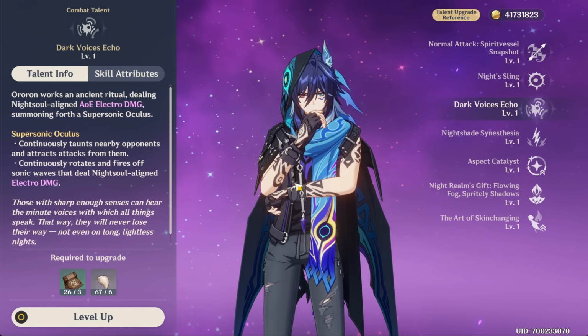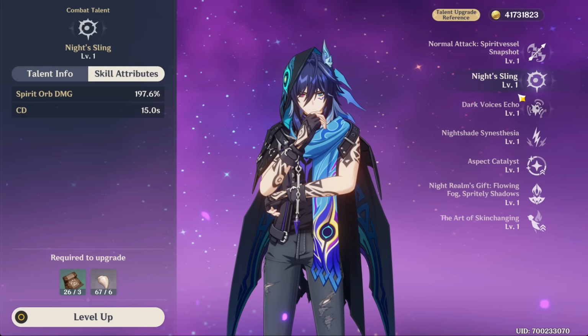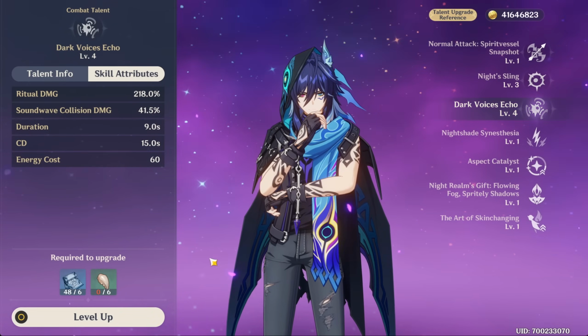Last thing to do is raise his talents. I'm going to assume the burst is the most important, though again, I don't think any of them are that important. So we're gonna start with getting them both up a little bit. We got them up to 3 and 4 and we ran out of fangs.